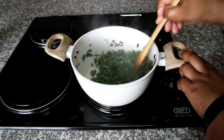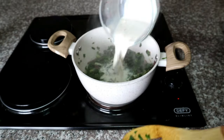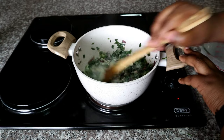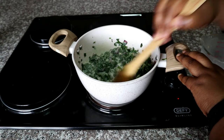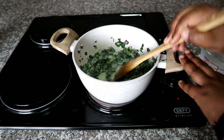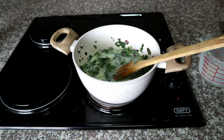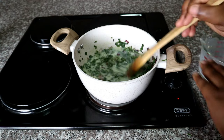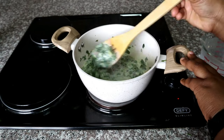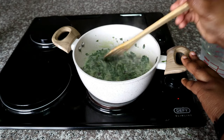So now that I'm done with that mixing, I'm going to just go back to my spinach, try to break it down a little bit more, and then I'm going to go ahead and add the cream of mushroom mixture. Then I'm going to mix it in, and you know with soup what happens most of the time, it starts to thicken. So I will also be adding a little bit of water just to loosen that up. The aim here is to make sure that your creamy spinach is not in a very thick sauce, because if you're not going to be serving it immediately, as it starts to cool down, it actually continues to thicken up with the sauce. Okay, so I'm going to give that a quick mix, and then I'm going to let that simmer for about 3 minutes.